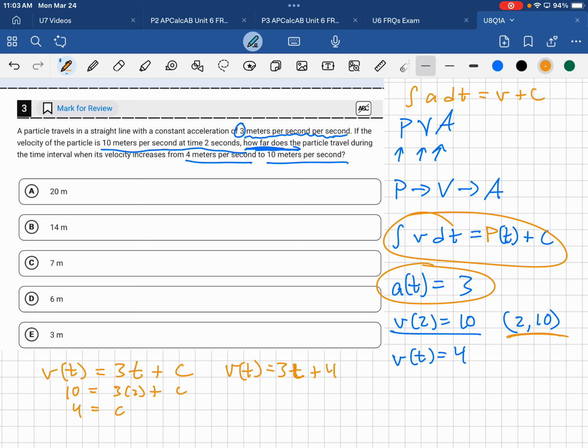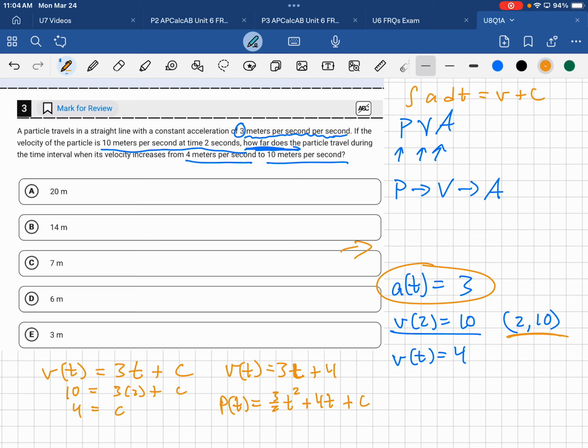Got to make sure t has that foot on there, otherwise it looks like a plus sign. Okay, so now let's try that again. Let's do this guy right here. If we do the antiderivative of velocity, what will we get? We will get p of t equals 3 divided by 2, t to the second power, plus 4t plus c. I'm not writing it all out to show you guys we are doing an indefinite integral. But look, I got a c.